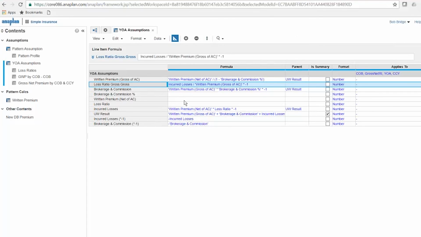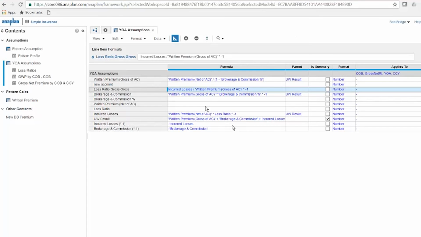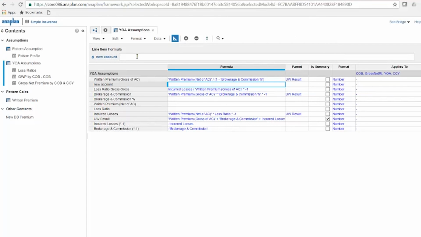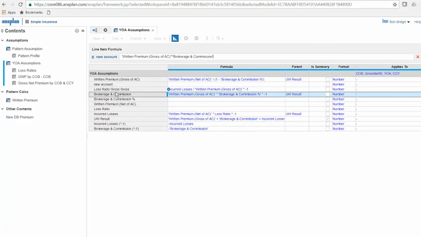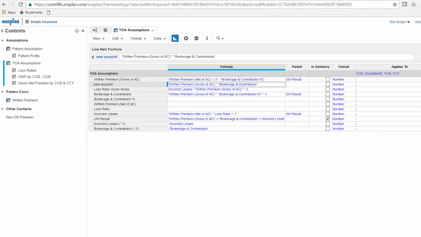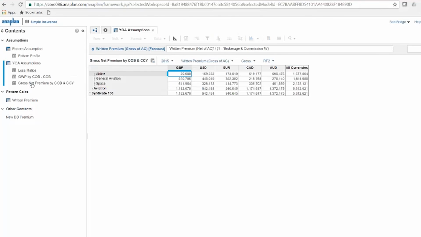I can also go into this administration view where I can actually create a new account. And then to show you how easy it is to create something new, you just click in the formula button, and then you can point the different accounts to create a new calculation, and then it comes through. We've also got the ability to reorientate that view because it's multidimensional. So just by clicking on some of the different views, very quickly present the data in different ways.